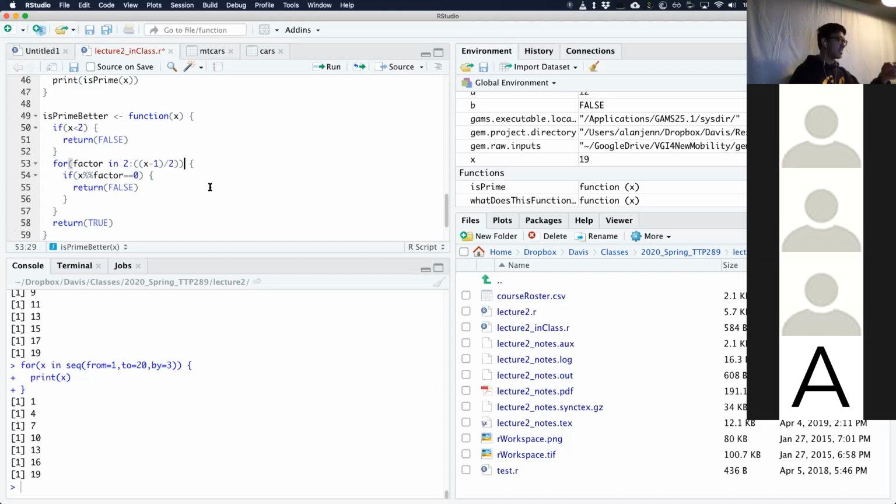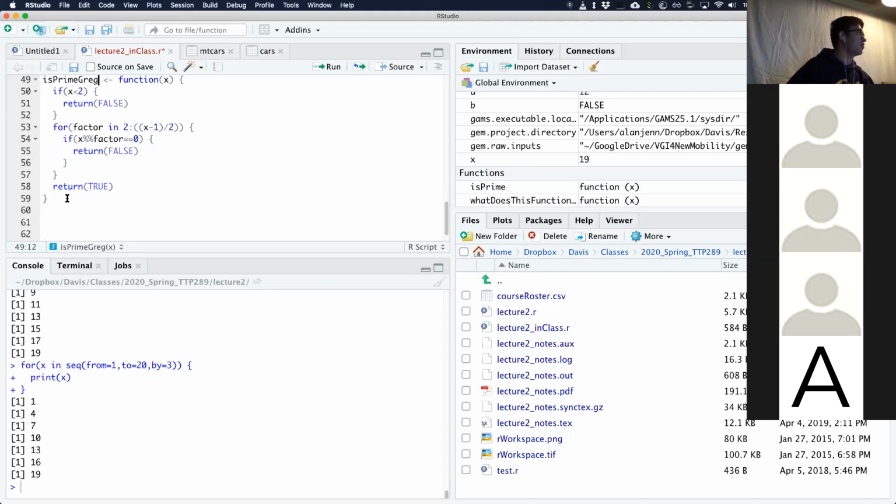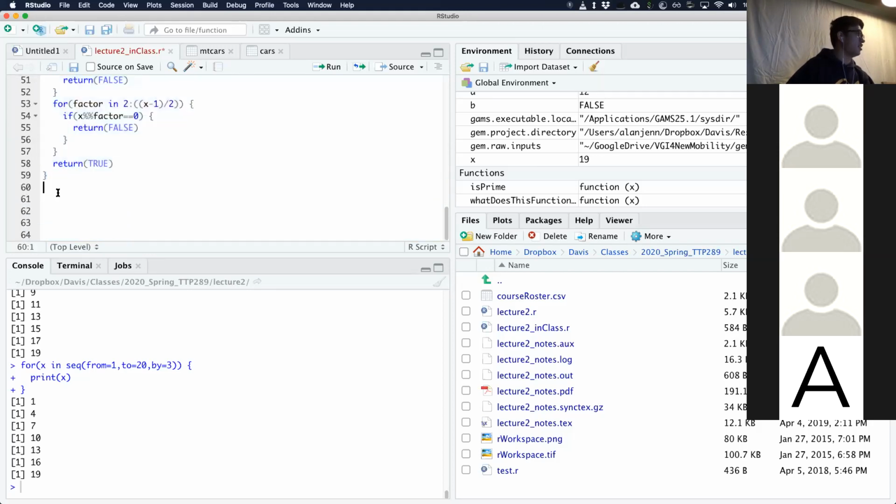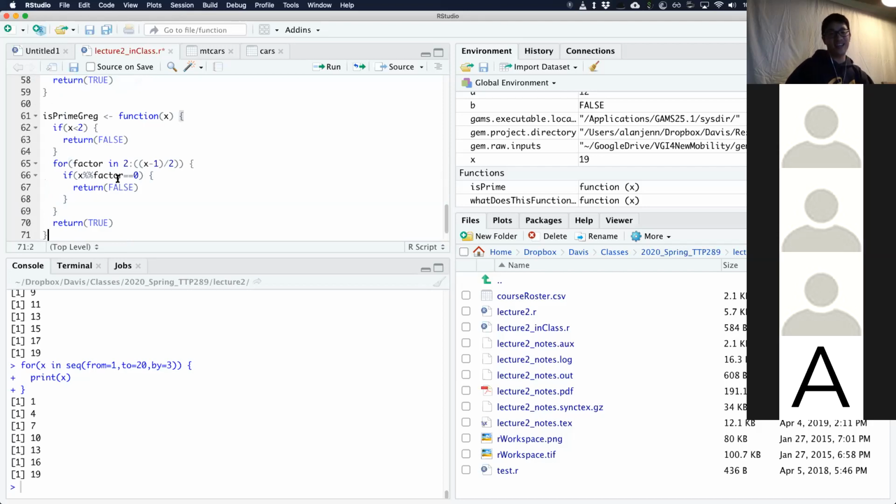In fact, actually, let me do this. I'm going to put this version called isPrimeGreg due to his suggestion. This is actually not any more efficient than the previous version. Actually, you don't need to check just half the numbers.